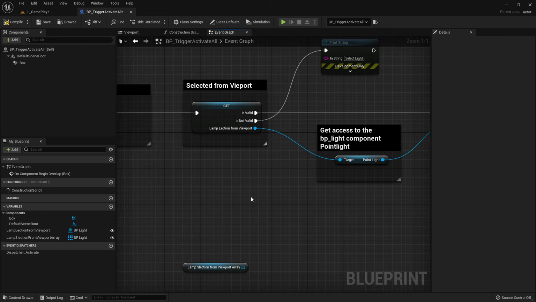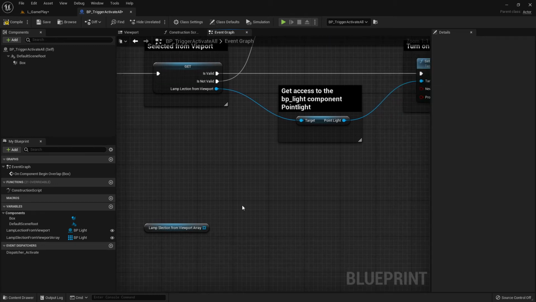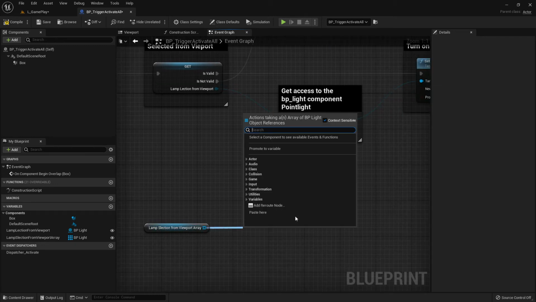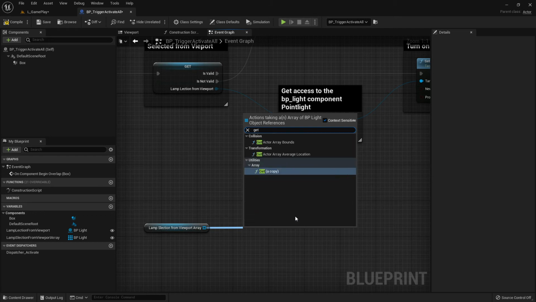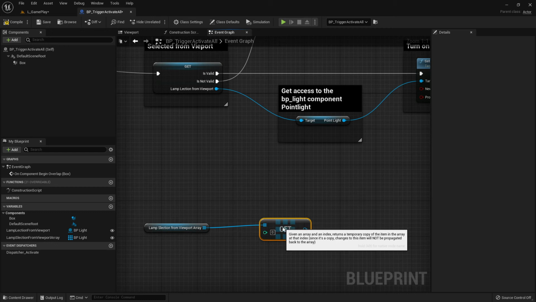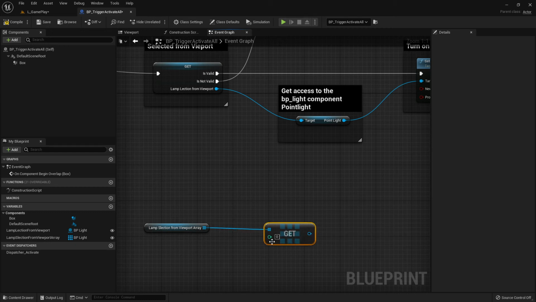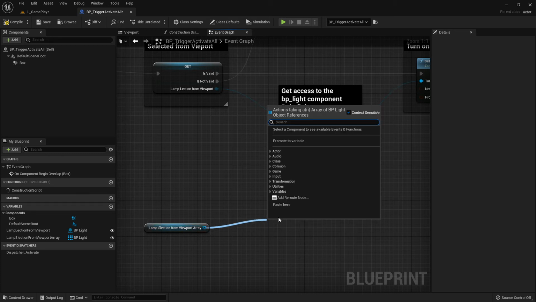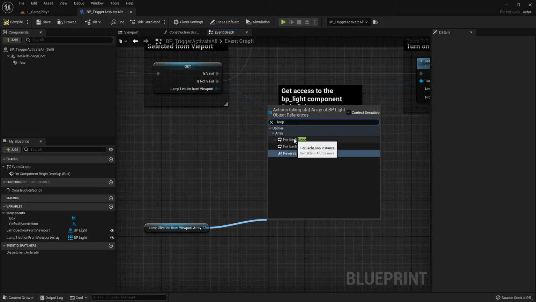And then I say, okay, what do I need? I need first one element. There are different ways to do this, but I said we loop through this one. Normally you can make this get node, and here you can select exactly in this array which element you want, but it's still one element only. That's okay, but we make a loop. We need the for each loop.